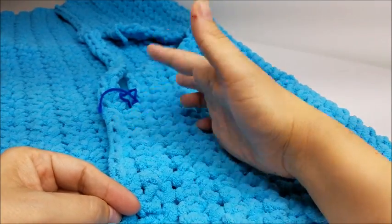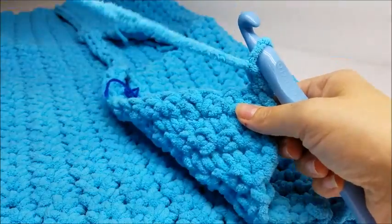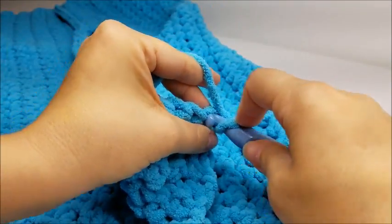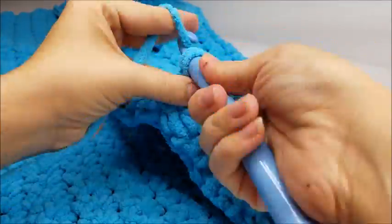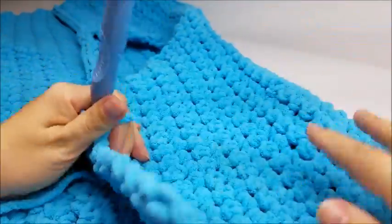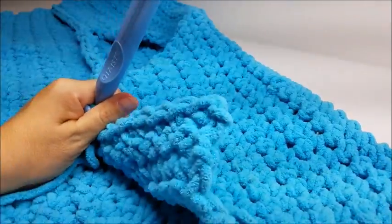We just finished row 52, and now we're going to start row 53. So we want to keep going until we get 102 rows. And so back and forth, until you get 102 rows done.